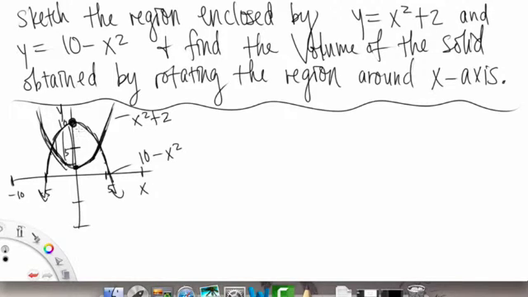So we're dealing with this region here, and what we want to do is rotate it around the x-axis, something like that. So let's identify what is our capital R and what is our little r. Here's our axis of rotation, the x-axis, which is y equals 0. Starting there, we base our point here and go up to the bottom border of our region. This is going to be this graph, so that'll be our little r.